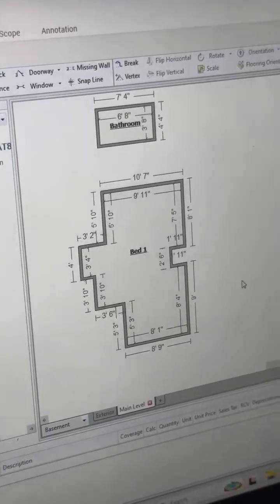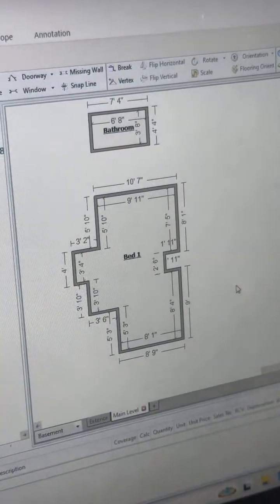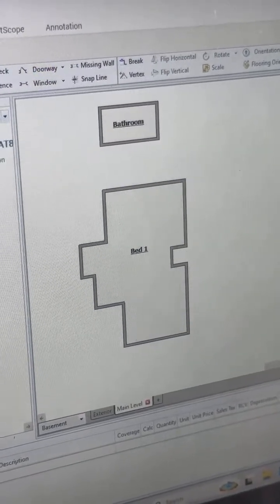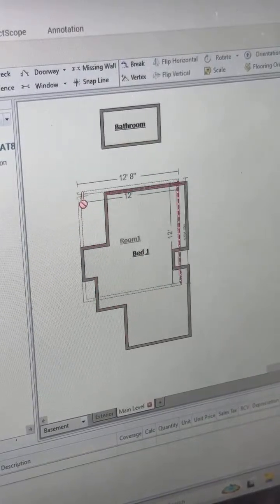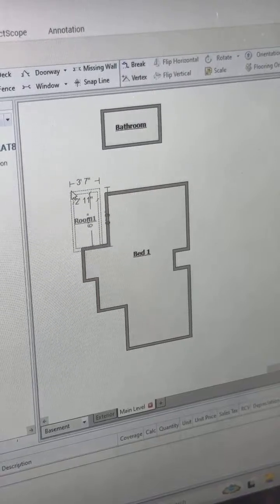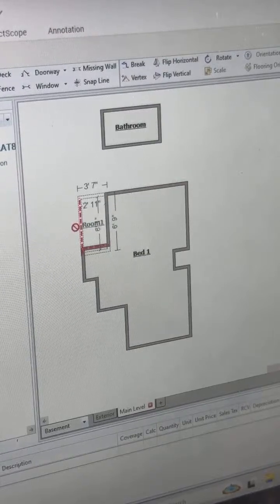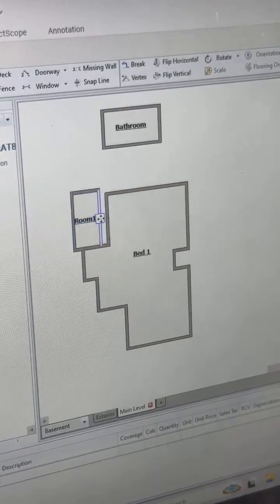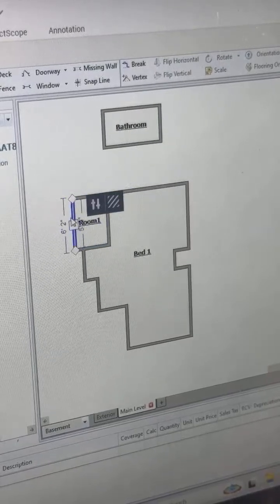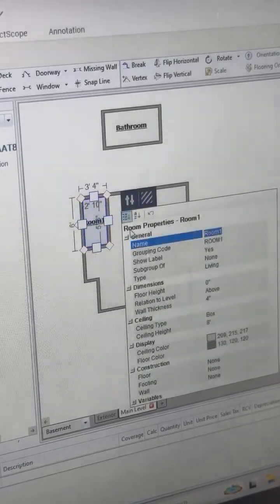Now let's hit this room drawing right here. This had two beds in there. Oh, but before we leave here, I do need to put in the closet. So I'm going to do just a little room, and I'm going to click and hold, and you can get it. It doesn't want to quite go in there, so you could just adjust it. It's going to be flush typically. So, all right, and this is closet.